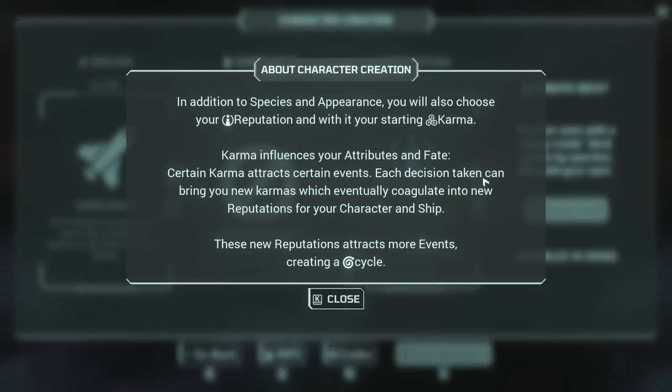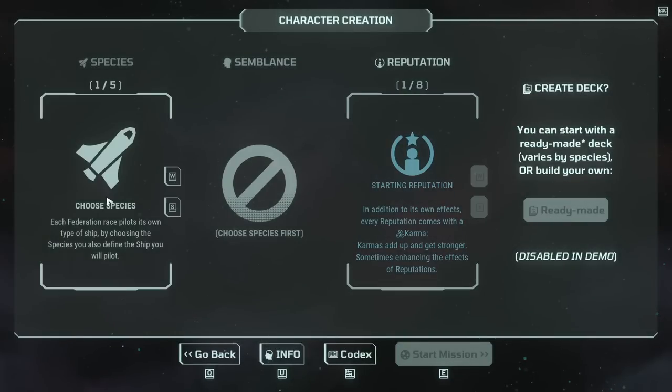In addition to species and appearance, you'll also be able to choose your reputation with it, your starting karma. Karma influences your attributes and fate. Certain karma tracks certain events. Each decision taken can bring you new karmas, which can eventually coagulate into new reputations for your character and ship. These new reputations attract even more events, creating a cycle. What?